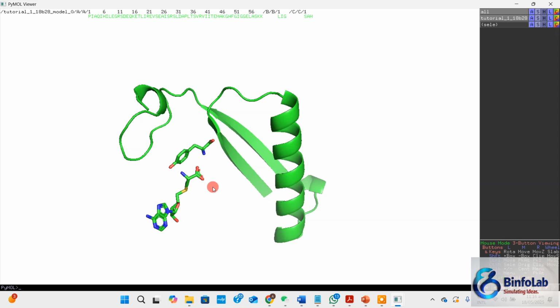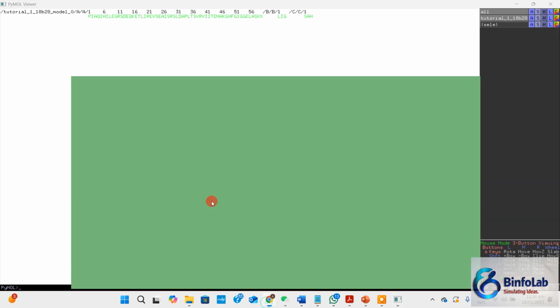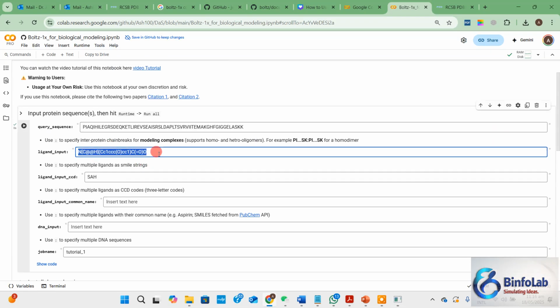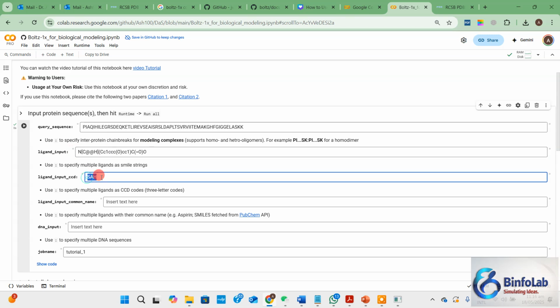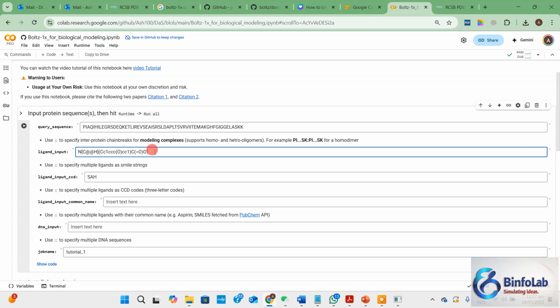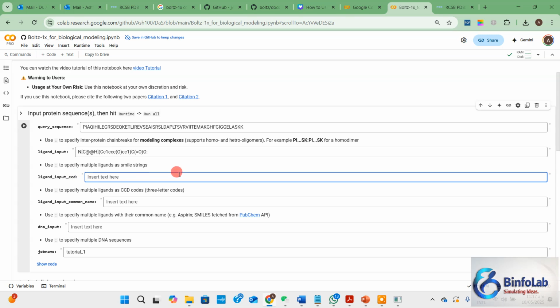Because I wanted to show you how you can incorporate more than one ligand in a single experiment. You can also incorporate more than one ligand using the SMILES, using this one. But what I did, I used one here and one here. But that is up to you. If you want to take the SMILES of SAH from somewhere, from PubChem, and then use the colon and paste it here and leave this blank, that will also be fine. So that is up to you what to do.